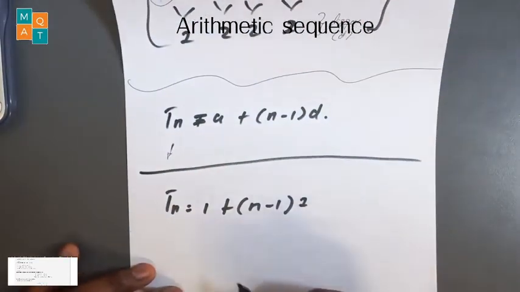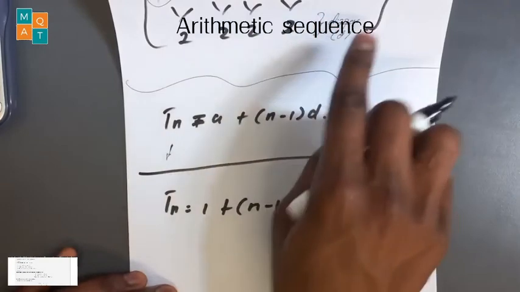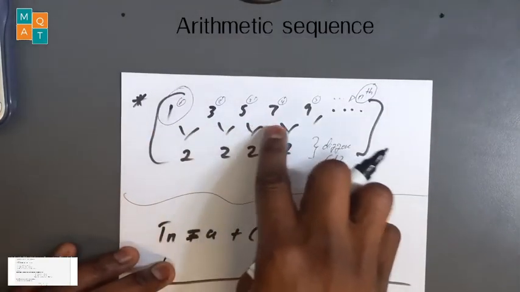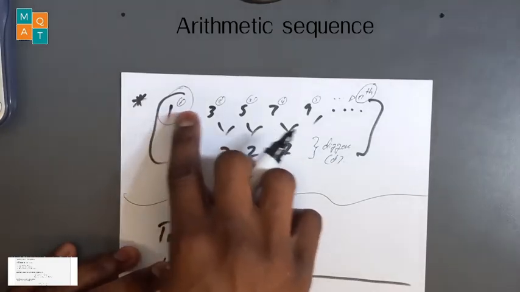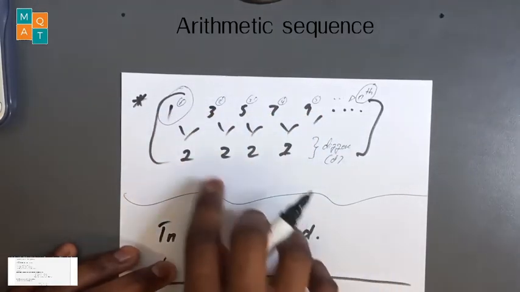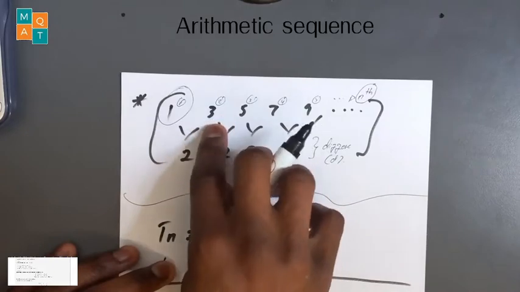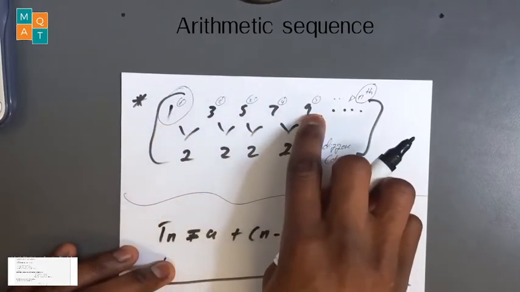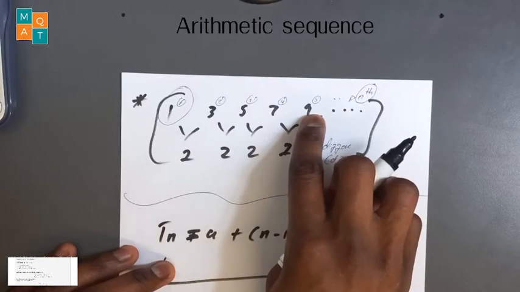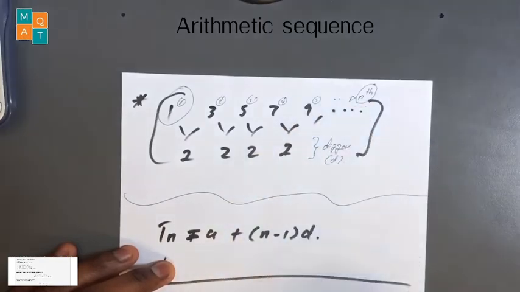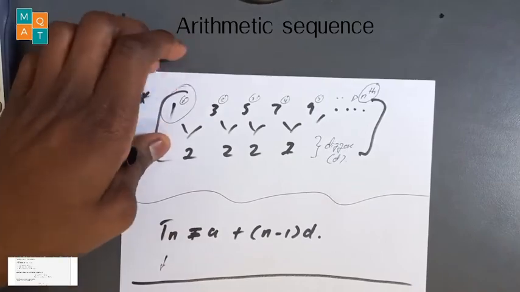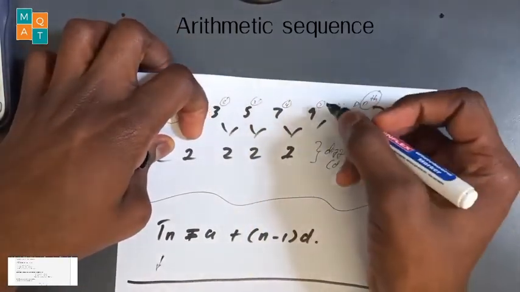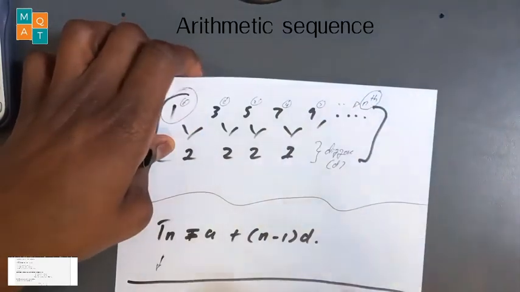Now, let's try to find term number 6. In this sequence we have 1, 3, 5, 7, 9, which are terms 1, 2, 3, 4, 5, where term 1 is 1, term 2 is 3, and so on. Let's see what answer we get if we try to find term number 6 using the equation we found. Mind you, in this sequence we only have terms up to 9, and we know that if we add 2, we're going to get 11, but let's prove that by using the equation.